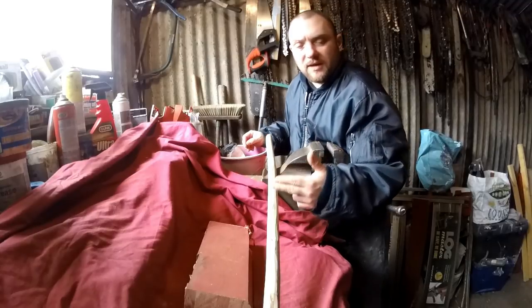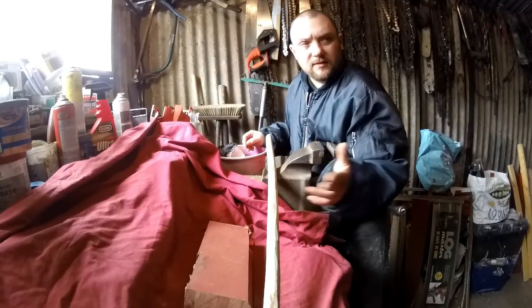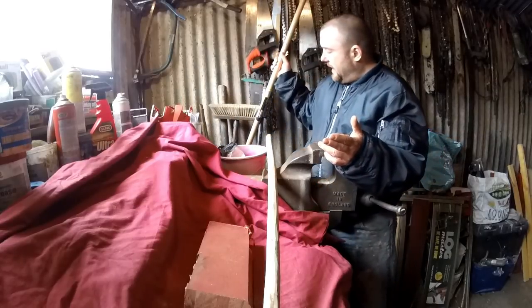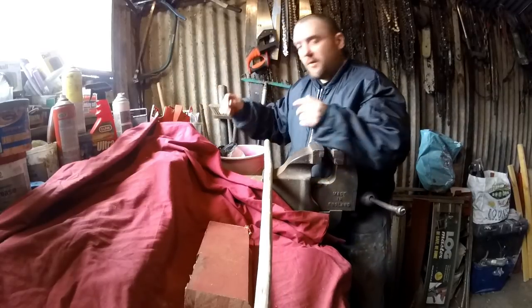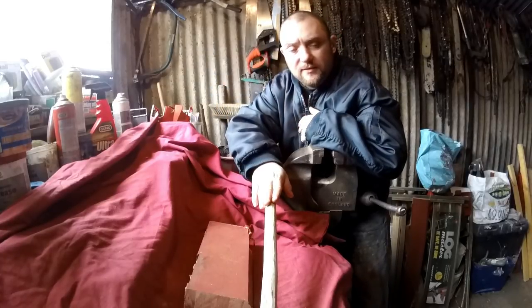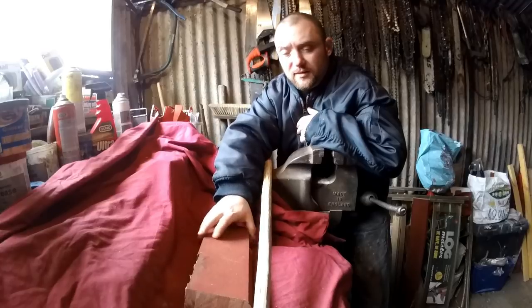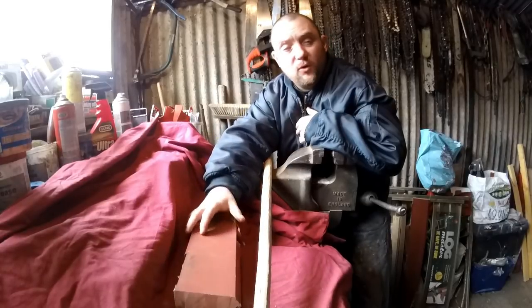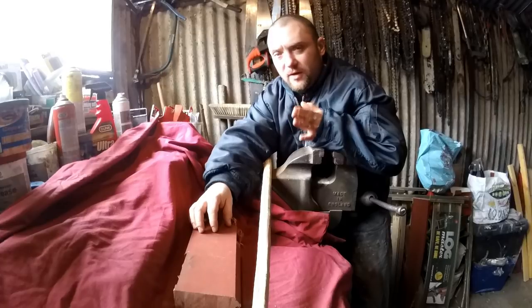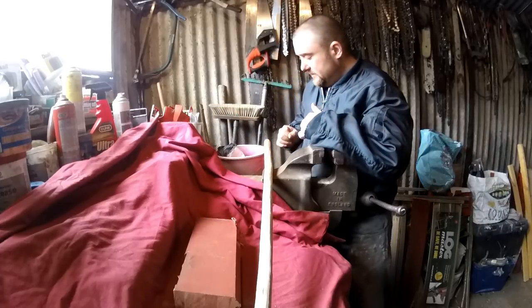And you could buy a piece of wood if you wanted to. You could get some kind of hardwood handle like that. But I prefer to do most of my projects with stuff you can get for free. So this is a hazel branch. This is just a piece of offcut from an old door. Yeah, as I mentioned, you can buy most things, but I try to do all my projects for free if possible.